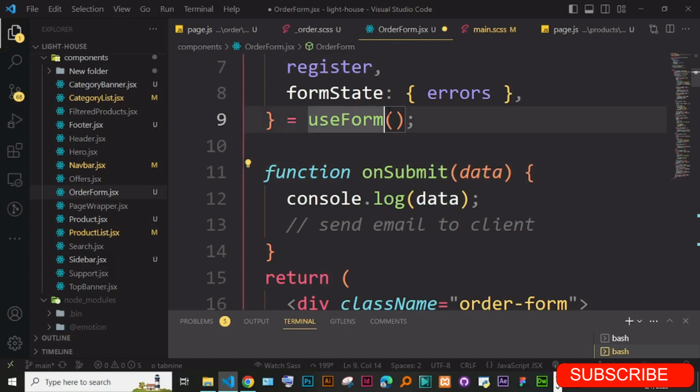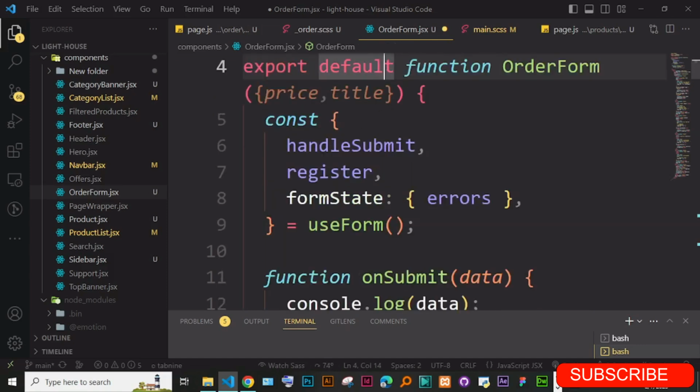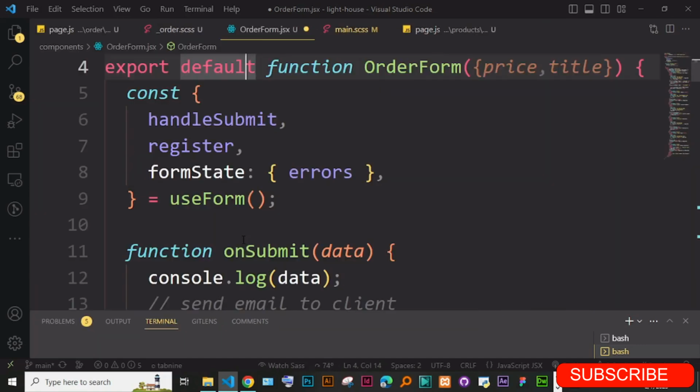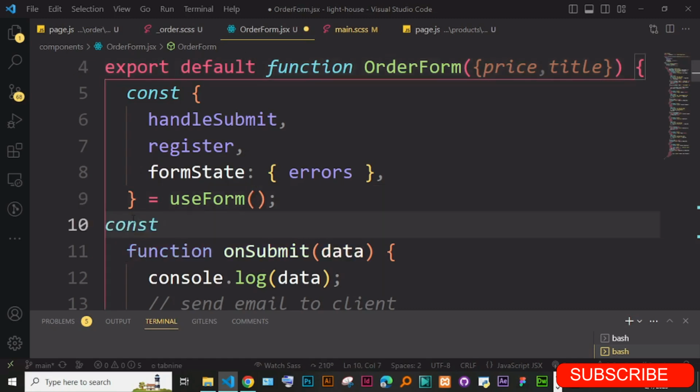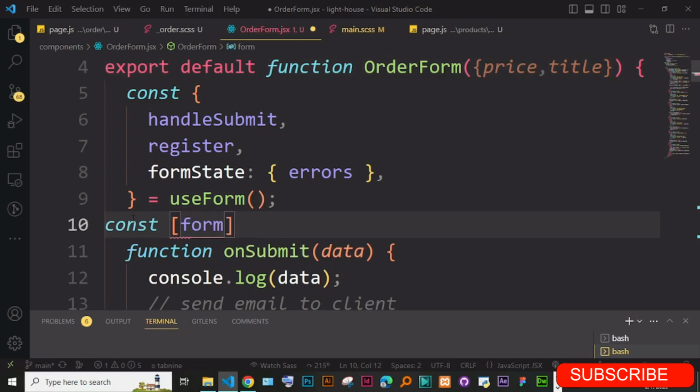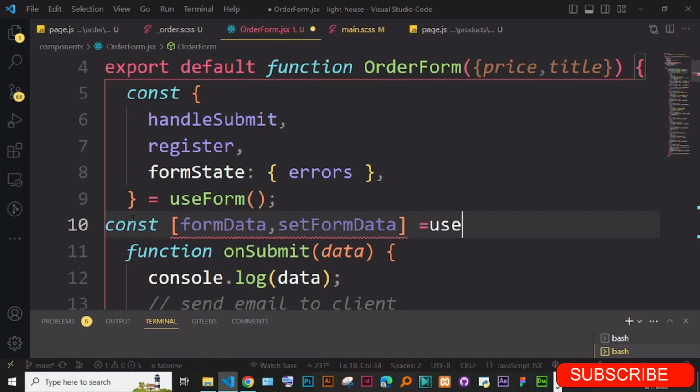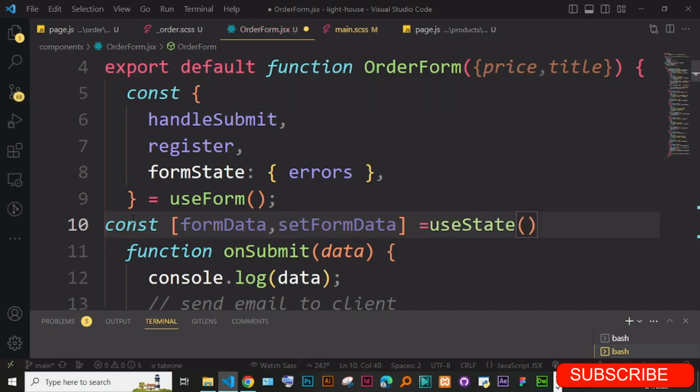To be able to do that, we can first create a new state. I'm just going to go down here and create state. I'm going to say const formData, setFormData is equal to useState, and by default we can make it an empty object.